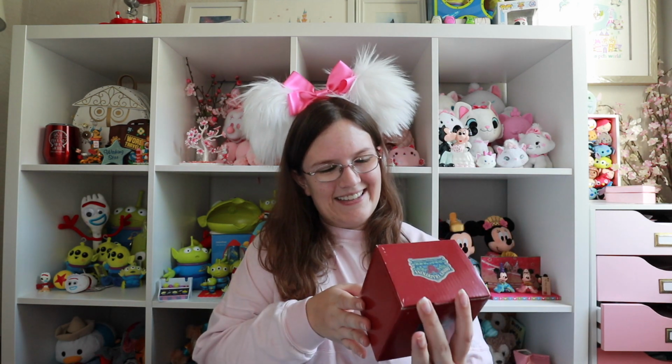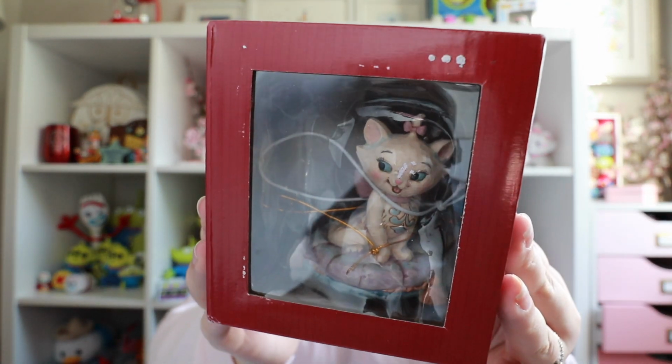I had actually gotten one of these tradition figures in my Bippity box a while ago, but it wasn't Marie, which was really surprising to me because I am definitely Marie and a cat person now. I was once a dog person, but now I am a converted cat mom. I was really disappointed that I didn't get Marie, so I am really glad because I do not have her for my collection, but she will be perfect up in my little Marie cube. So here is what she looks like. She is so pretty. And this is actually my first Jim Shore that I will be keeping because, like I said, I did get one of Lucky from 101 Dalmatians in my Bippity, but it just wasn't something I collected, so I passed that on. So this is going to be my first ever one, and I am really excited.